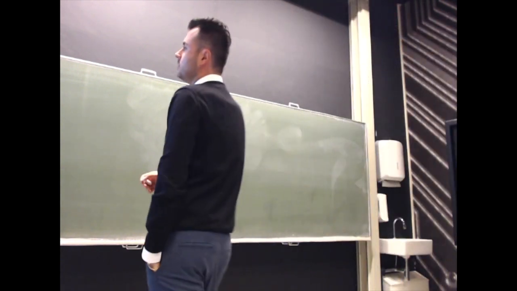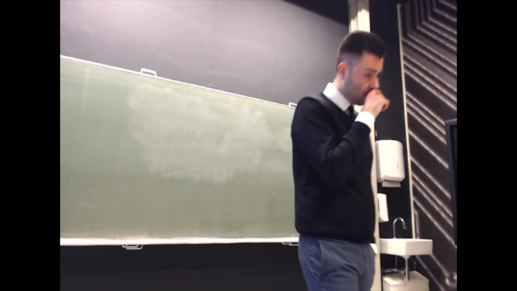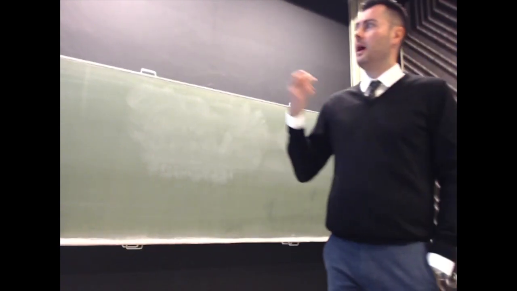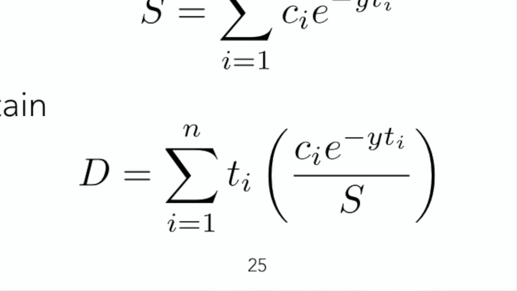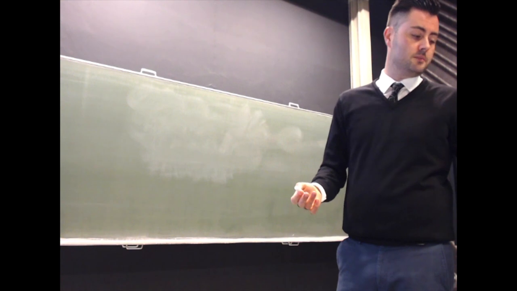Now, what we want to do is to compute duration. To do that, we have to apply the formulas that we have seen before. So this is the formula. In this formula, we need the coupons, and we have that information. We need the yield, and we have that information. We need the maturities. We know every 6 months I have a payment. But we also need S, the market value of the coupon bond, which is not given by the text of the problem, so it needs to be computed.